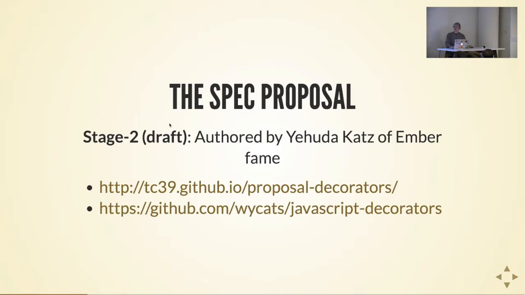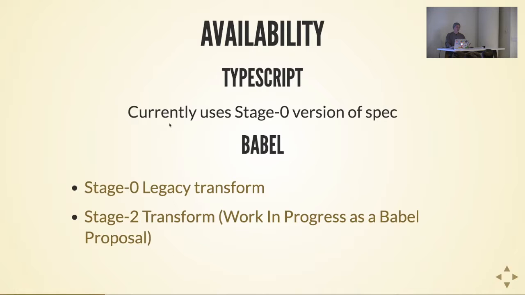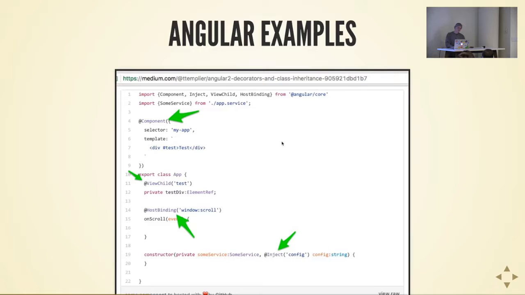The only issue is TypeScript and Babel don't actually use the stage 2 syntax. They're still using the stage 0 legacy transform. So one of the interesting things is in Babel 7, the default is going to use the Babel 5 decorator behavior, which is really stage 0. And the issue is just none of the compilers are supporting the stage 2 spec yet. And that will happen eventually. But right now, if you go and look at the spec, some of it might not make sense to what actually happens in your browser when you're testing with it.